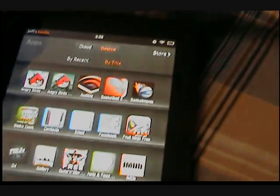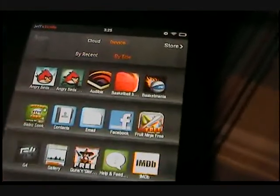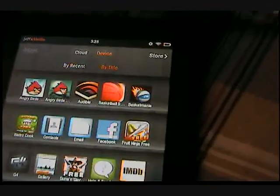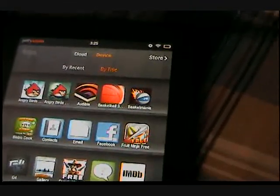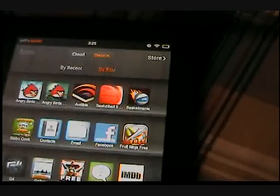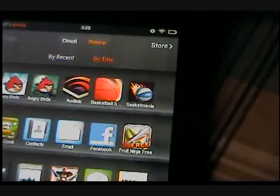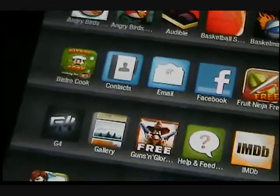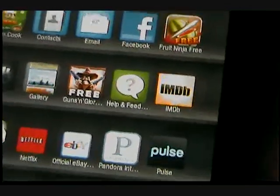Now as far as the app store is concerned, here are the apps that I have installed. One thing you can't do is there's a lot of apps that are not on here — it's only Amazon. What Amazon has done is basically taken the best apps according to them and put them in the market. I heard they're going to add the best apps every day. So you're not going to find hundreds of thousands of apps like in the Android market, which I thought was kind of a bummer. But it's not too bad — you got Angry Birds, Fruit Slice, Facebook, IMDB, G4, Netflix, Pandora. Pretty cool.